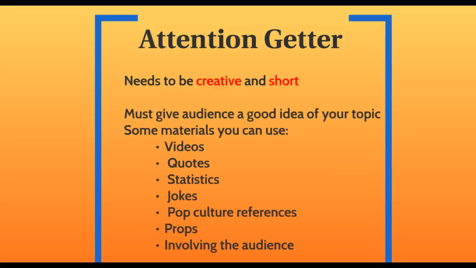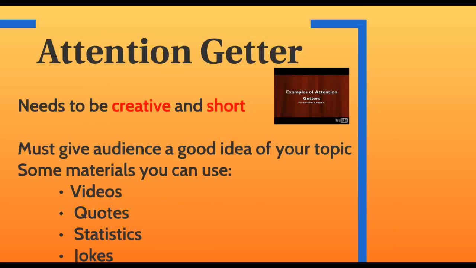So some options that you have, I just mentioned videos a second ago. Quotes, if they're very dramatically read, that can work. Statistics, jokes, pop culture references, props involving the audience. So once again, engaging your audience, that could actually be something you do to start your speech. These are just some recommendations. You are not limited to these, but any of these can work. So what I want to do now is actually look at some examples of really effective attention getters, just so you can see how professional speakers do this.